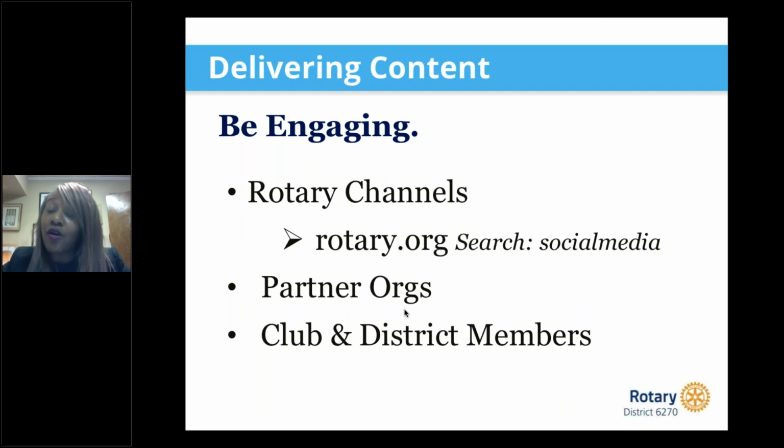So where do we go for all of this great content? Rotary.org. You can search social media. Again, you'll be given resources and some toolkit information to get you started. Partner organizations. So if you take a look at the Rotary page, you'll see some of the organizations we partner with, the Bill and Melinda Gates Foundation. You can use their information as well to create articles.